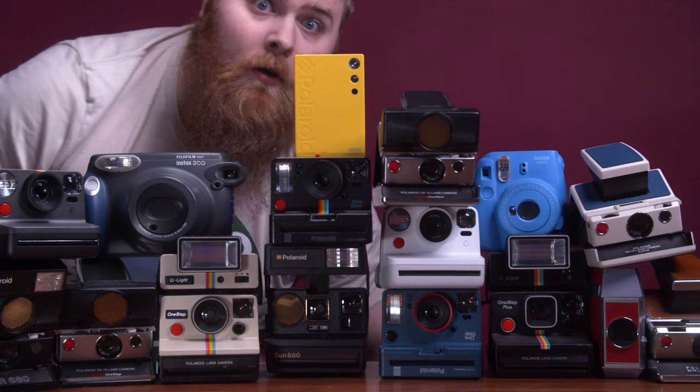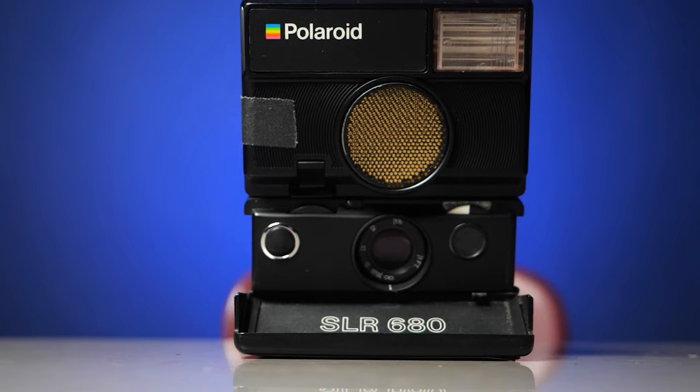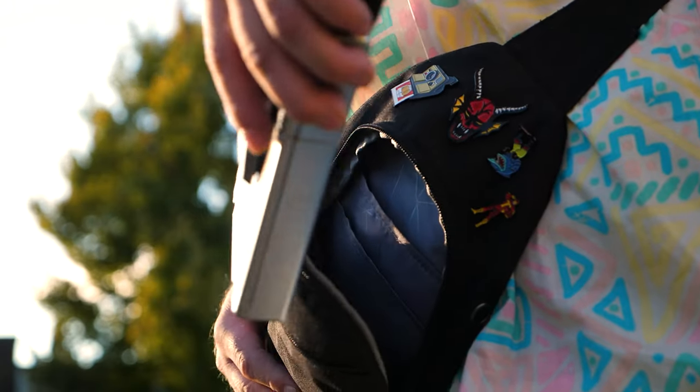So you may notice there's quite a bit of options out there in the instant photography world. There's stuff from the 70s all the way up until today. Instant photography has been around for quite some time, and it's really, really cool and really, really fun. Expensive, but fun.